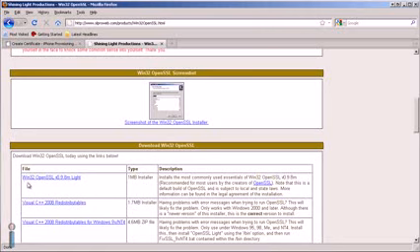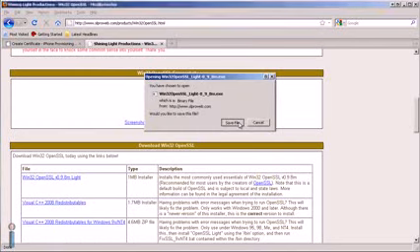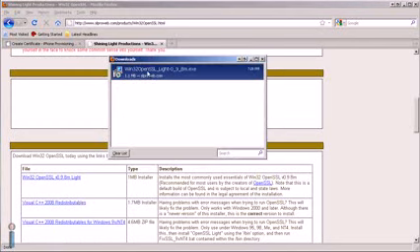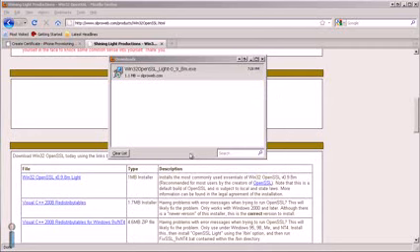We want to download the Win32 OpenSSL, and this version may or may not change, Lite version. We're going to do some command line executing, and if there's any errors that pop up, you may have to come back to this web page and download the Visual C++ 2008 redistributables. For now we're just going to download this, click the link, choose Save File, and at this point I'm going to double click and choose Run.